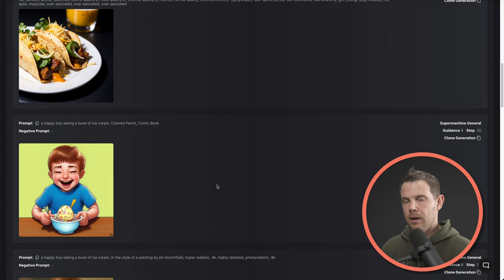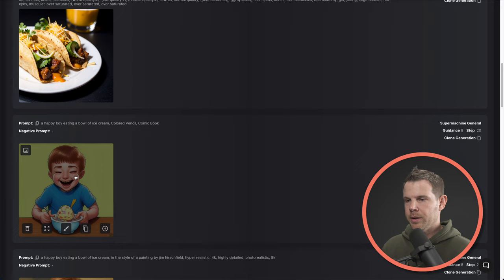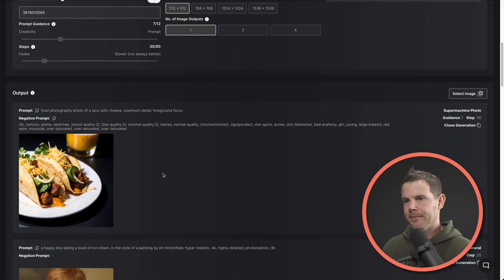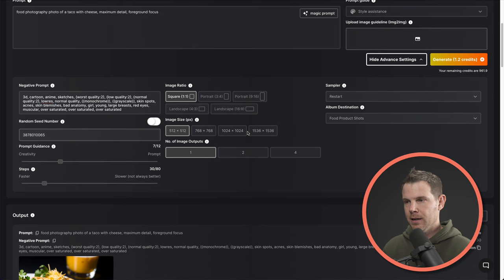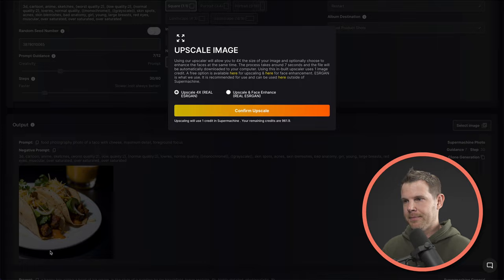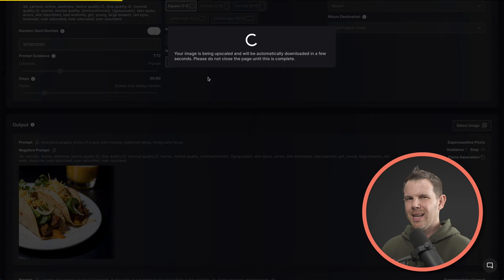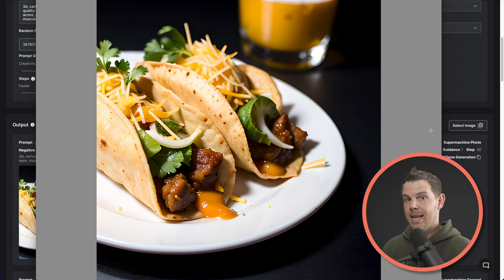Once you have your images generated, there are a few more things you can do. When you hover over an image, you can see some menu options. I'm just going to delete this one and they ask for a little bit of feedback for why you're deleting it — I'll say I don't like the output. Now, I generated this at only 512 by 512. So if I wanted this at a higher resolution, I could regenerate the image at 1024 by 1024, or I could go over here and upscale it. Upscaling does cost another credit, but they give you some options for doing it for free if you want to run it on your own system. There are two options: upscaling for X or upscaling with facial enhancement. I'll do the regular upscaling — it downloads automatically and takes about seven seconds.